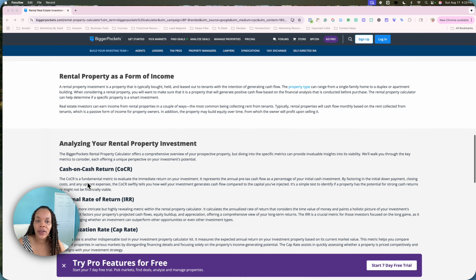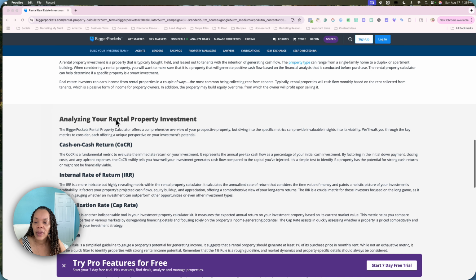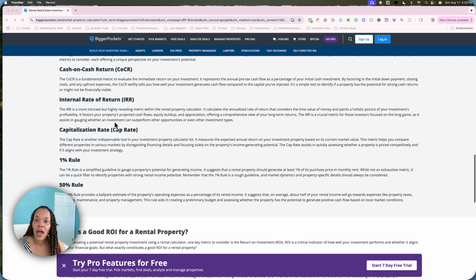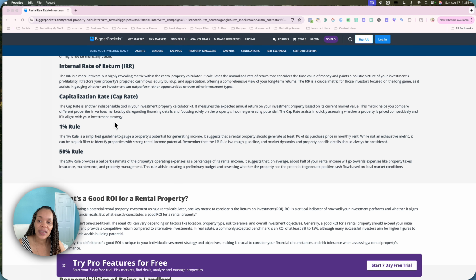And so down here is just more information for the average person who is thinking about renting out a home, okay? Like I said, for the B2C sector, you're probably gonna have to get a little bit more information. So this right here is just information about how to use a rental property as a form of income. And then we're going into some very specific real estate terms here. Like the average person is not going to know this unless they're in real estate.